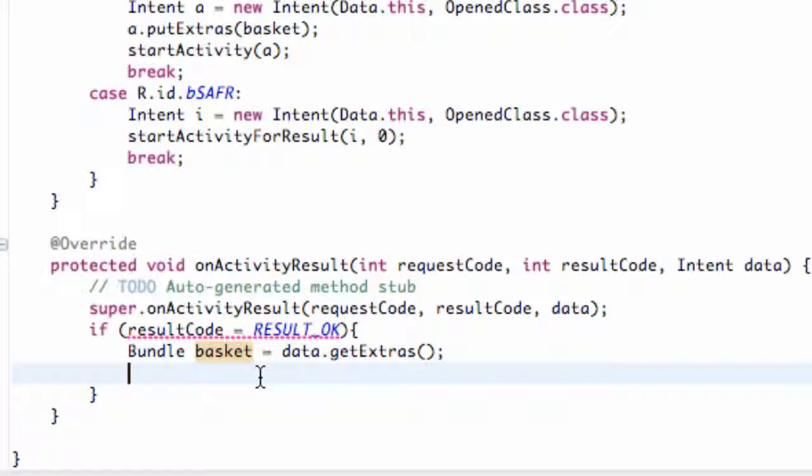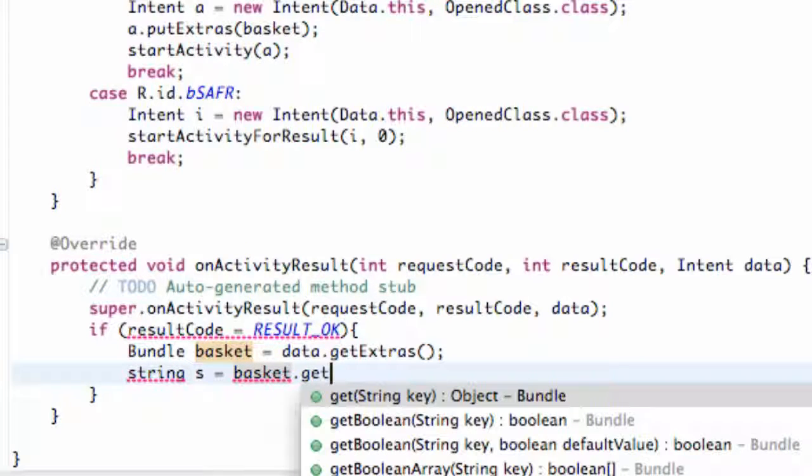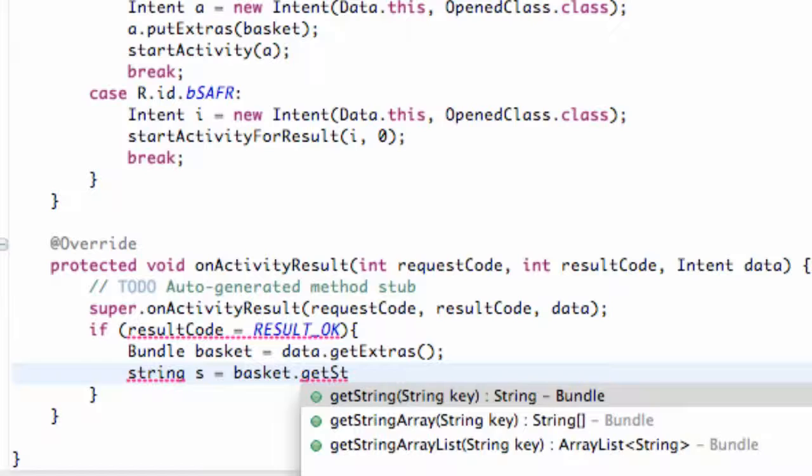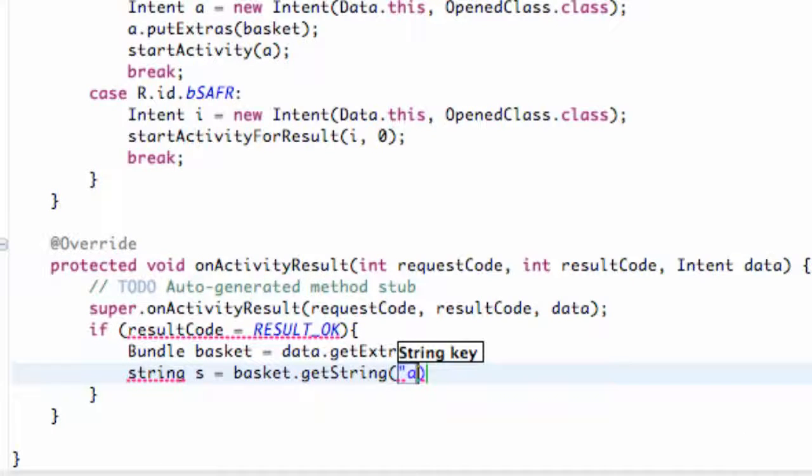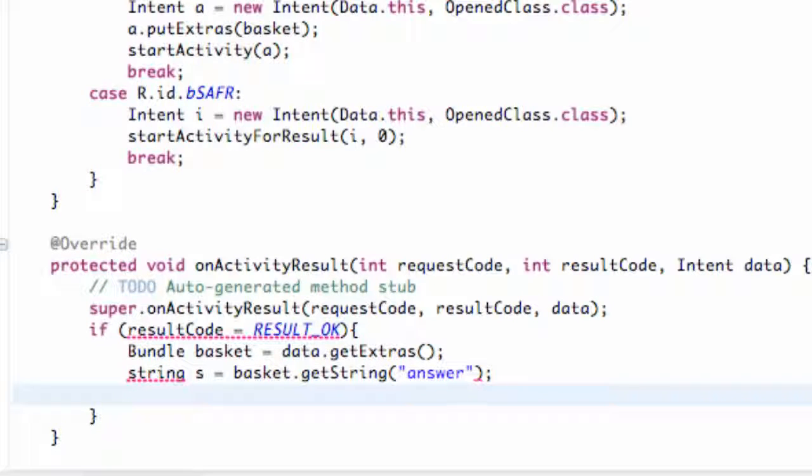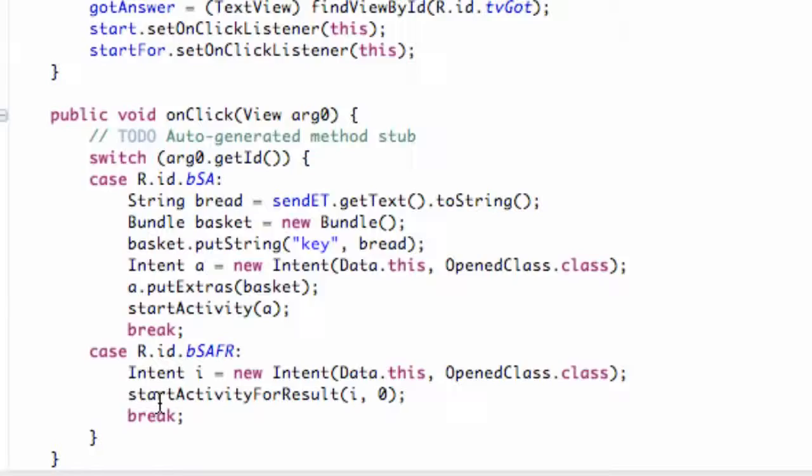Sorry if that's confusing. What we're going to do is set up a new string variable, call it s, and say basket.getString, and then we just have to reference our key, which was answer, that we set up. And then we're just going to set our text view.